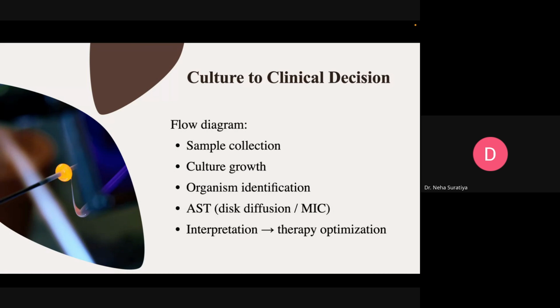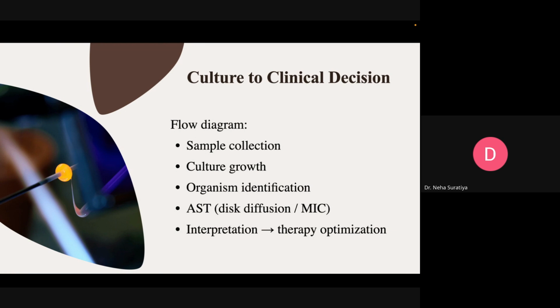So I can give you a small example to understand this whole process thoroughly. Let's imagine a urine culture. The urine culture is showing E. coli sensitive to many antibiotics. E. coli is evolving like anything. The sample collected was urine, culture growth identified E. coli sensitive to antibiotics, meaning you can use lots of antibiotics. If the patient has an uncomplicated condition, oral therapy will be enough for this particular patient.